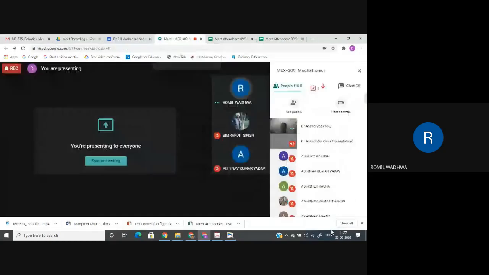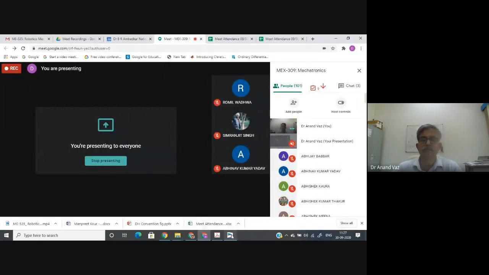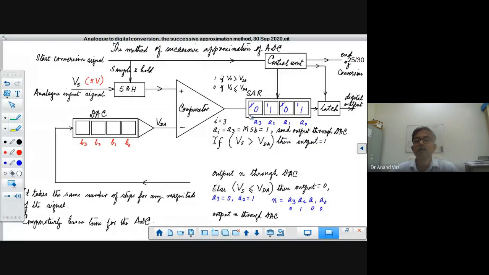So what is latch? Yeah, you see over here in our discussion, we need to retain this bit pattern. Once the conversion is done, we have to retain this bit pattern. Physically we say we have to latch it. So there is a digital circuit available for latching. So you retain the contents of this, they get latched, so that they are available in terms of the bit status. So 0 1 0 1, that's what the computer can acquire and understand. So this circuit is called a latch circuit. Okay, is it clear?